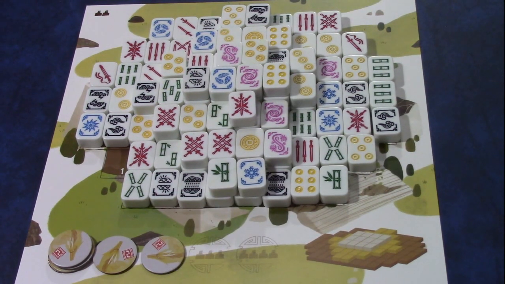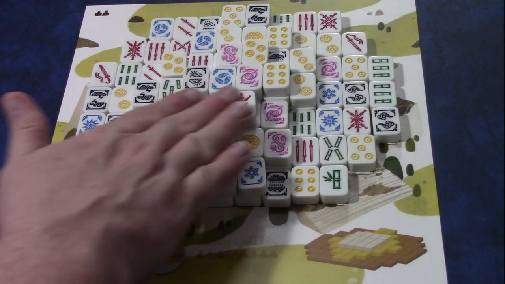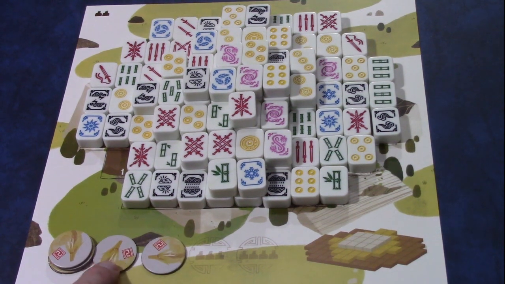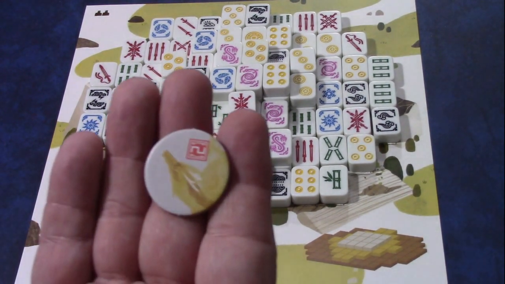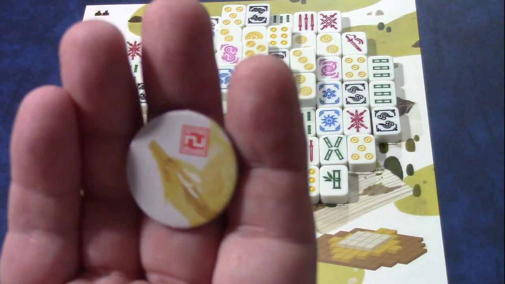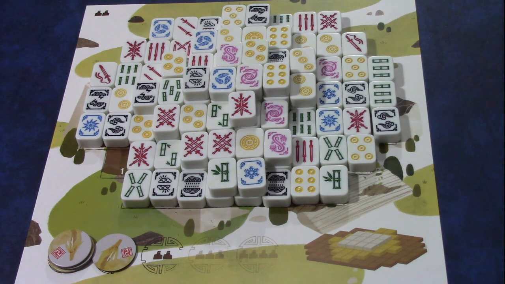Now, play will continue alternating back and forth until you get down to the final level. Once the top two levels in the game are gone, you now have another action that you can take. You are allowed to take one of these dragon tokens, okay? If you take the first one, you're going to take it from the far right, all right? And this is essentially just going to give you two victory points. And this is the only action you can take during your turn.